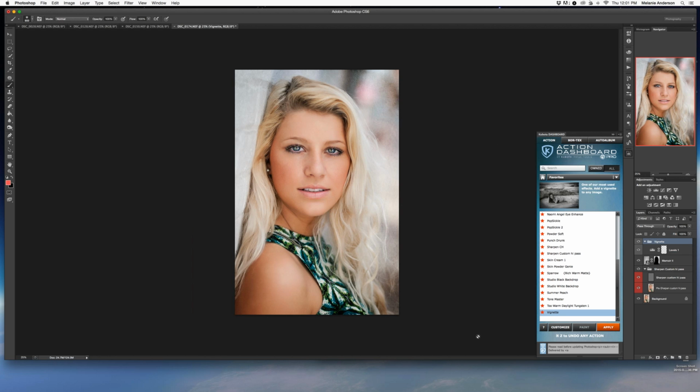Okay. And I'm going to brush off her shoulder so it doesn't look like she got burnt or something. And here as well. But yeah, I like the way that looks over top of the texture there. So I think that image looks pretty good. So I'm going to go ahead and flatten and save.